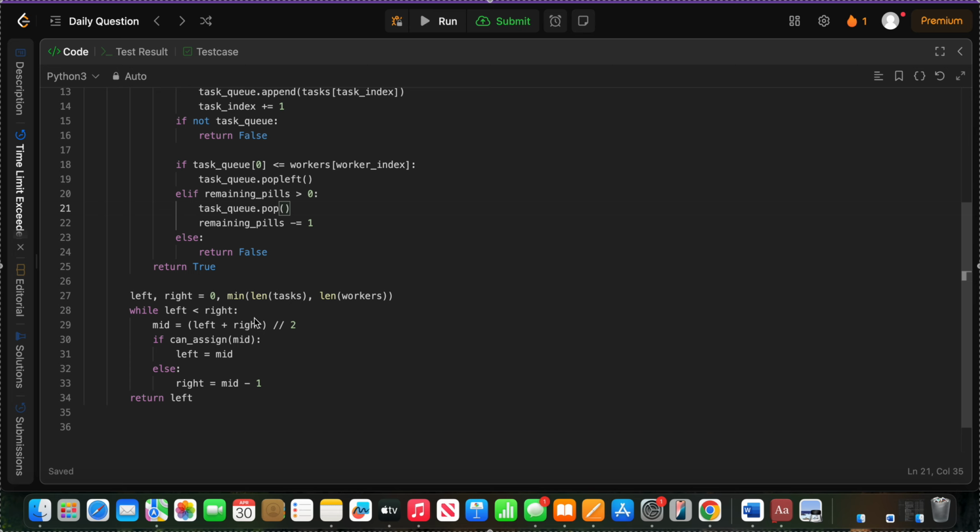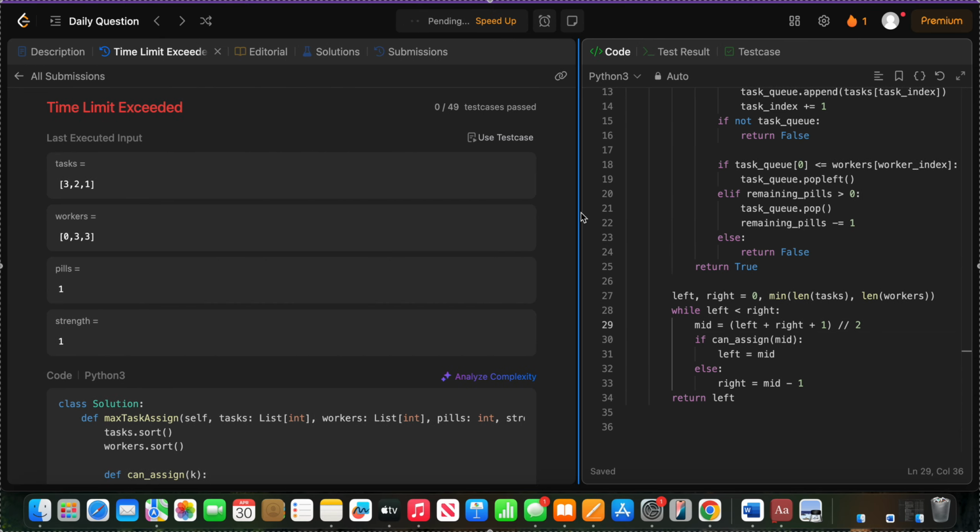So this should be left plus right plus 1. This is just a very simple summing error for me. Obviously, we know that the mid value is not going to be left plus right divided by 2, at least not standardly. It's going to actually be left plus right plus 1 divided by 2 to get that accurately. Let's go ahead and check if that works.